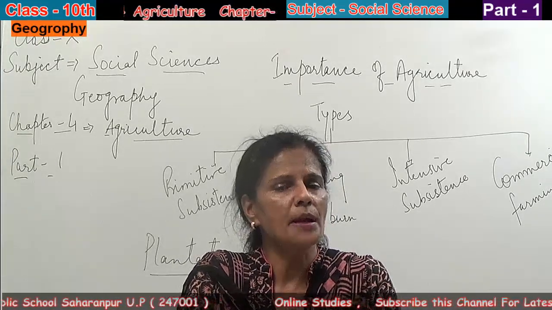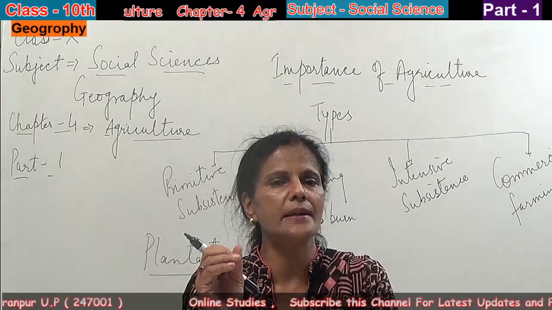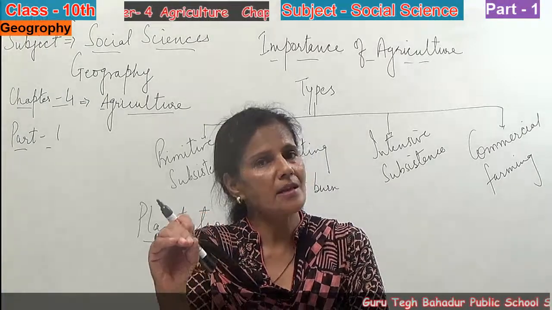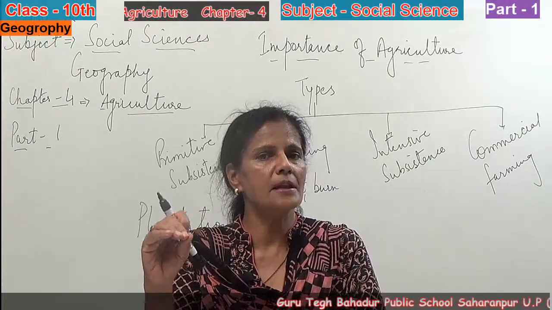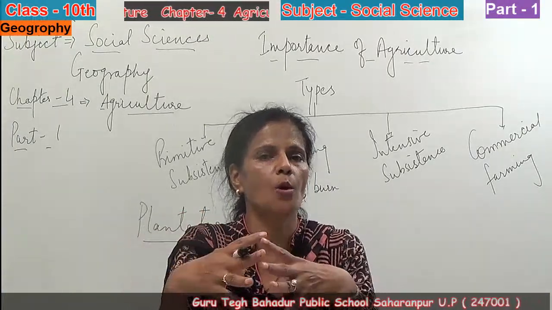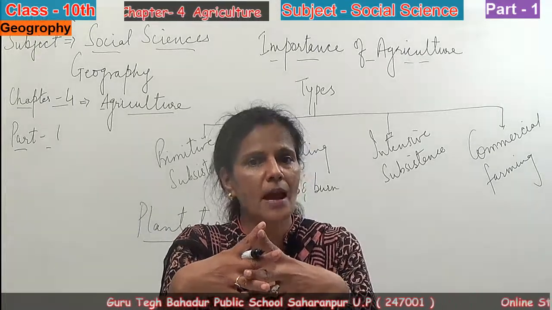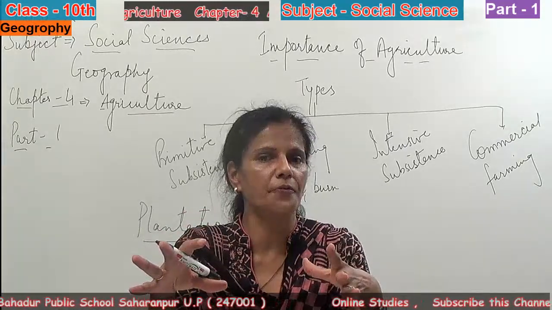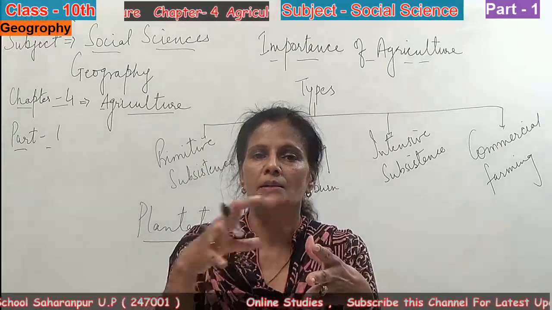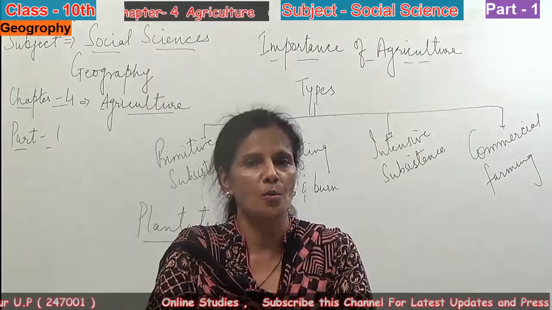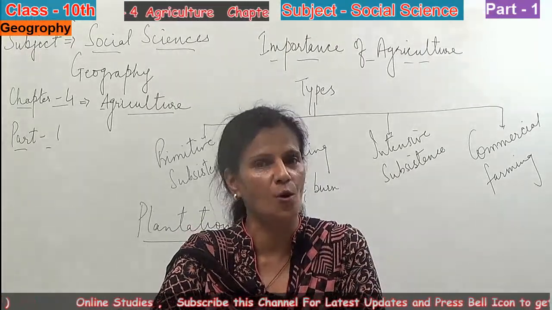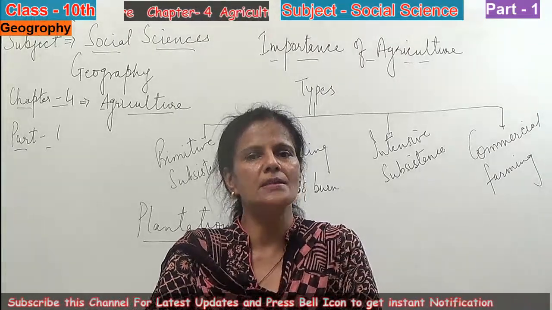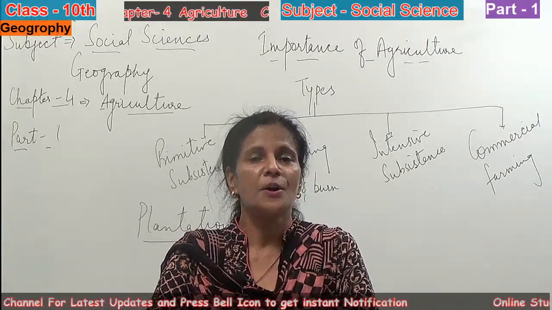And remember students, the geography which you read in class 9th is physical geography, but in class 10th, whatever geography syllabus we have, it is economic geography. Do you understand? It is economic geography. Whatever we will study in the geography syllabus will be directly connected with our economy. Is it clear?